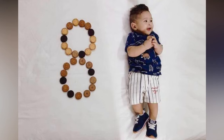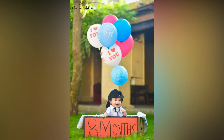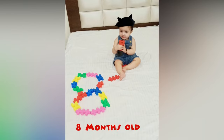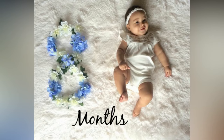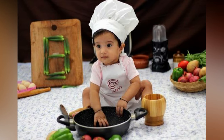Did you ever start something and then, once you are knee deep into it, wonder what the heck did I get myself into? You will with these monthly milestone baby photos. They are cute and fun and also help capture their bright personality and spirit as your child grows. You can look back on their moments as a baby and remember all of the sweet times you had together. In this video you can find beautiful ideas for an 8-month baby photoshoot of your little one to make your photos extra meaningful.